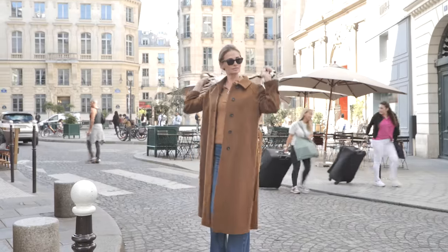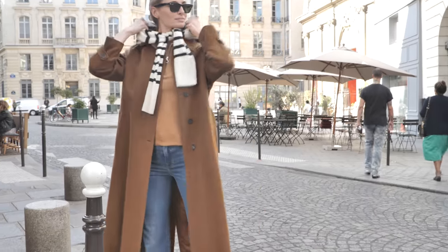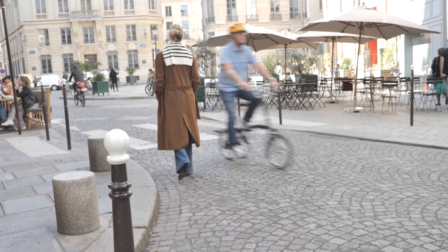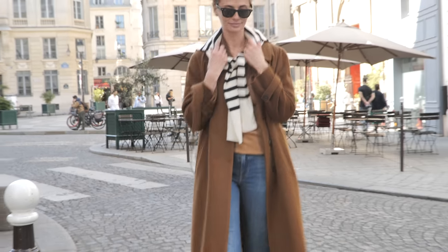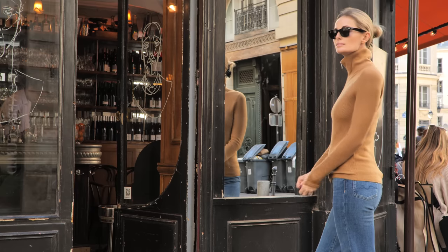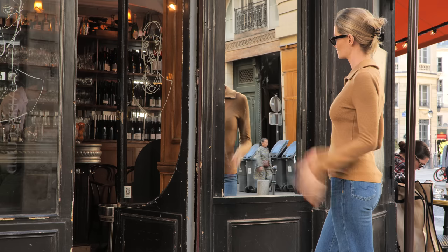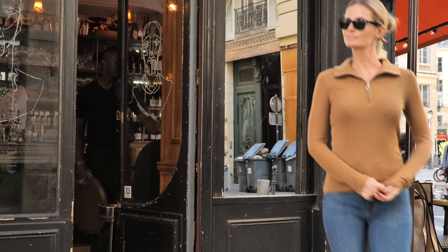For the last look, I chose a camel coat that is a little bit longer and has a very classic fit. It has a rich camel collar and I love to style it wearing the knit over my shoulders instead of a scarf to add some more flair to the outfit. When I layer during winter, I take a look at the different fits and materials that I like to have close to my skin. I usually like to start with more fitted pieces as the first layers and then to bulk up. For this look, I like to wear the fine merino wool zip sweater underneath, and then if I get cold, I can throw on the chunkier knit on top and still wear the coat on top of that.